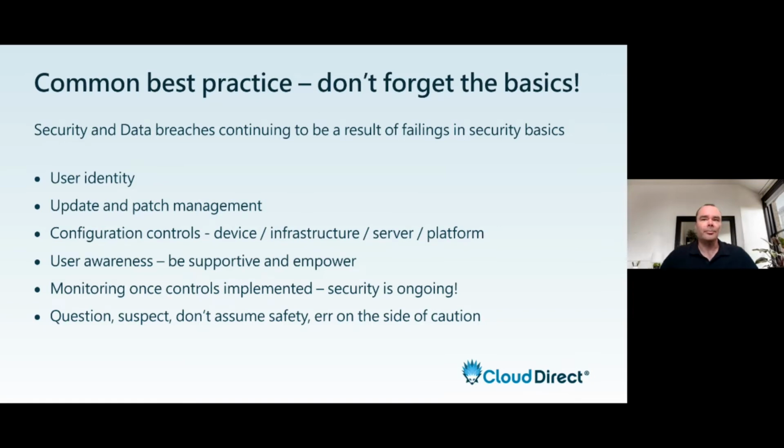The next big one is updates and patch management. We keep hearing of exploits that have exploited vulnerabilities in unpatched servers, unpatched laptops, and so on. And there's a reason these patches are released by Microsoft and all vendors. It's because there's been a gap identified and they're helping you seal it up. Conversely, the problem, of course, is as soon as Microsoft release an update, they tell you what it fixes, which is brilliant news. But of course, it tells those threat actors where the vulnerability is if they didn't know already. So they now know there's a patch released to fix this vulnerability. They will write code that targets that. So anyone who hasn't applied that patch is vulnerable to that new code, and that's common behavior.